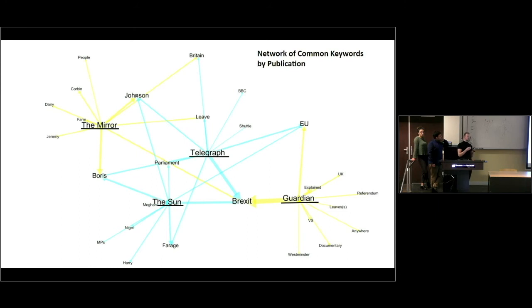Finally, what we did is to see what the practical implications of these kinds of filter bubbles might be, so how does this frame the debate. We gathered all the titles and looked at what were the most frequently appearing titles within the recommended videos for each channel that we watched. What you can then see is, for example, that when you're a Guardian watcher, you will get more videos recommended explaining, talking about the referendum, showing more documentaries. When you're following the Sun, you get Nigel Farage who is orating in the Parliament and you get more Meghan and Harry videos recommended. With the Mirror, you get more Derry and Farm and Jeremy Corbyn. Interestingly, the Telegraph is more central because it touches upon more of the issues that all the channels touch upon.